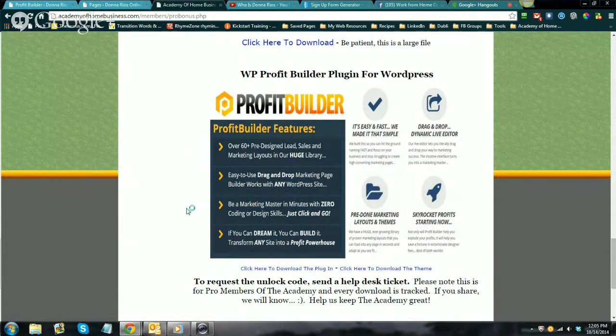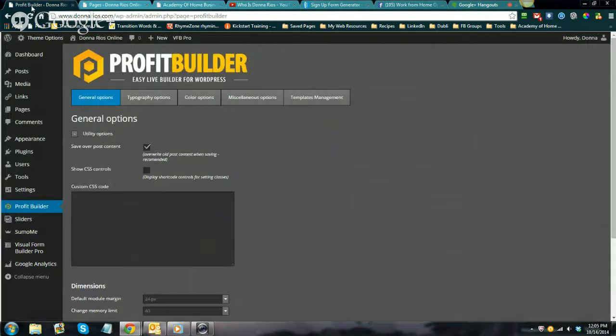So once we've downloaded it, now we are going over here. This is going to be the back end of my WordPress website. And again, this is my dashboard. All you do is go to plugins, you go to install new, and you upload it from your computer in the zip file. Just leave it exactly the way it is.